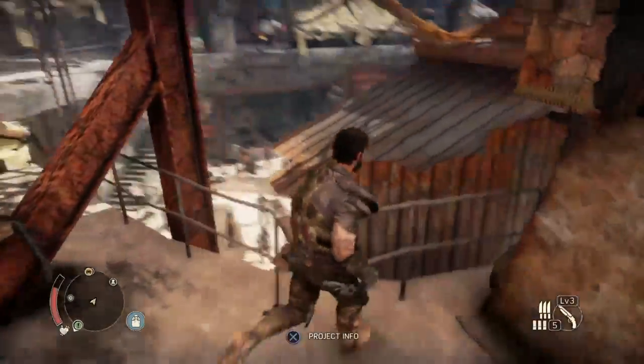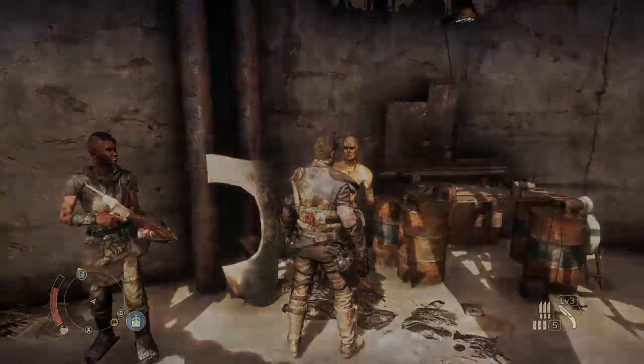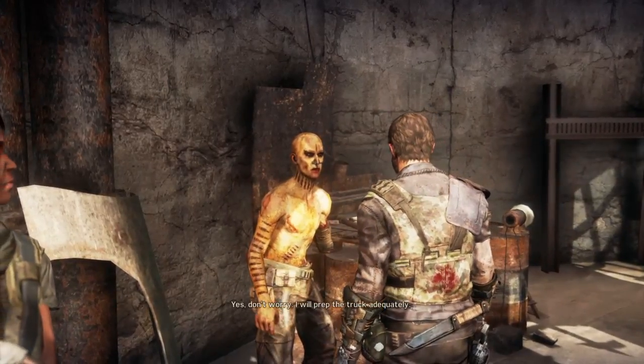Oh, right. I didn't even see that over there. Oh. Because it doesn't... That is so dumb. Now this place had like 6 people in when we got here, but because we've upgraded it, upgraded it, and upgraded it. Jeet said to talk to you. Yes, don't worry. I will prep the truck adequately.